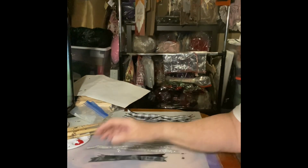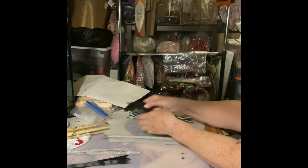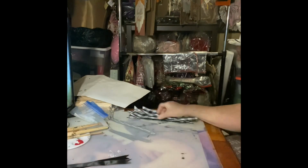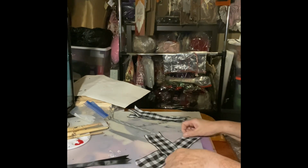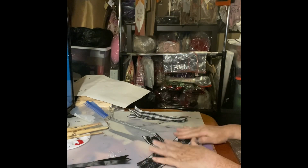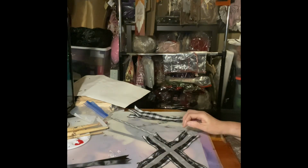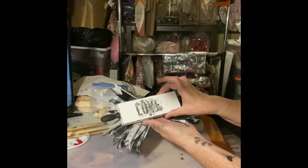Now is bow time. Crisscross, that's the only method I know how to do it. And they come out pretty. They'd be like, how do you do your bows? I'll be like, girl, if you only knew. I don't know how to do a bow. I use all kinds of ribbons. If you see all my projects, you know I love ribbon. I really do. Every time I go to the fabric store, that's the first place I go to, especially the lacy vintage ones. There you go. Look how nice.